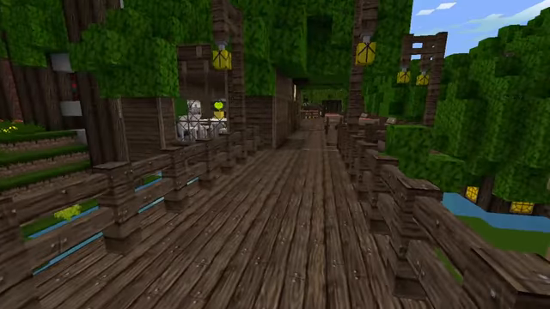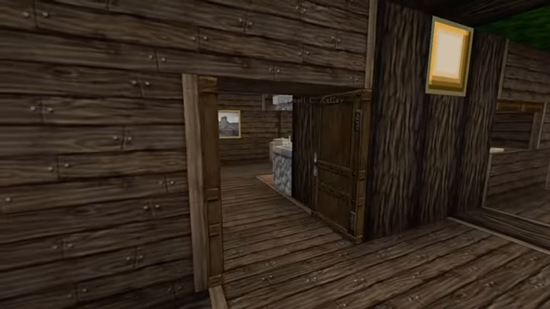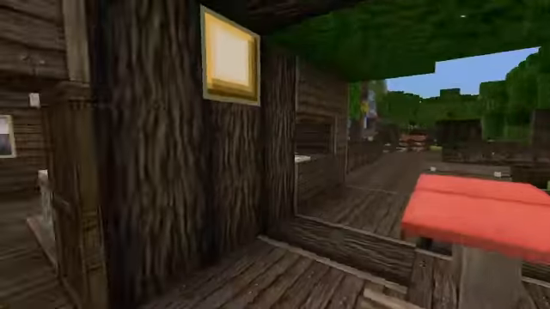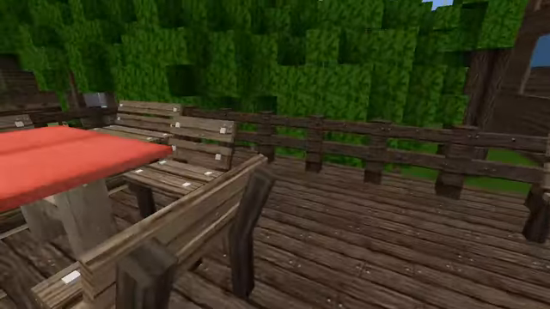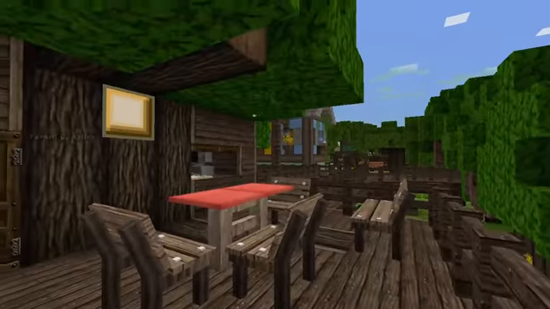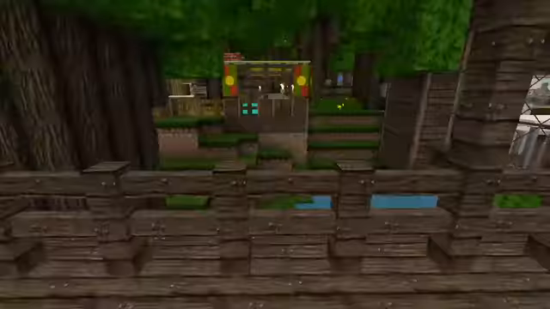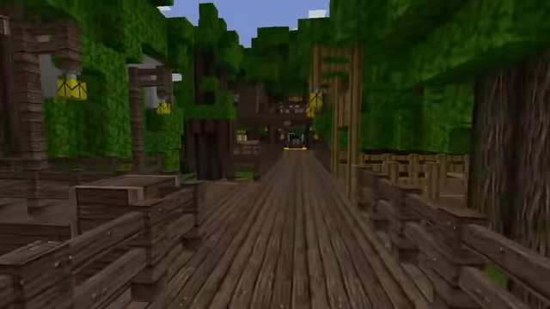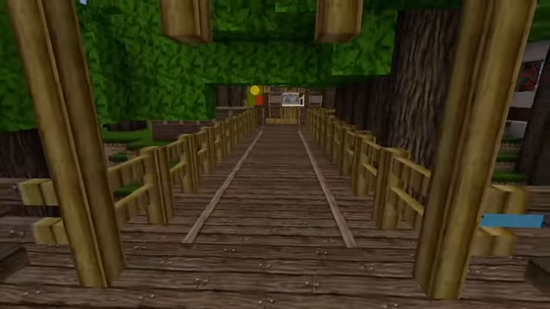This is the oldest bakery in town. We actually have a second bakery, but this is the original Dark Oak bakery, and it still pretty much looks like this. There have been some changes made to it, and so it's fun to come back here and see it looking like this. And this is a restaurant here.